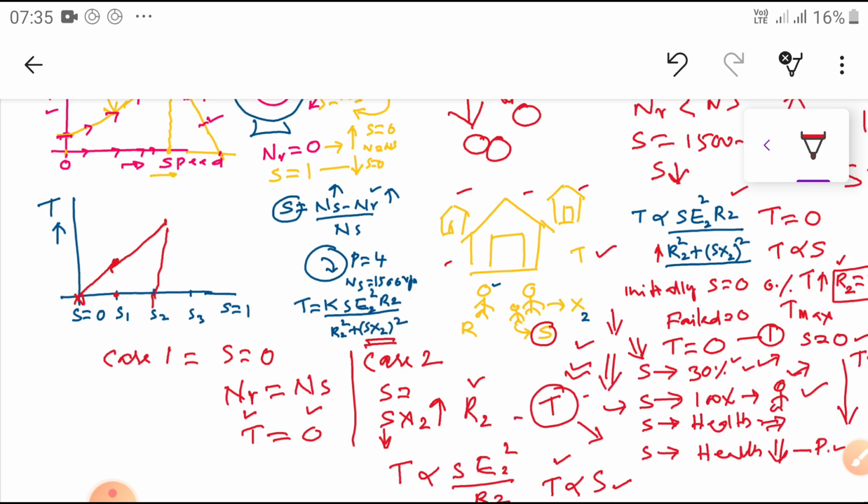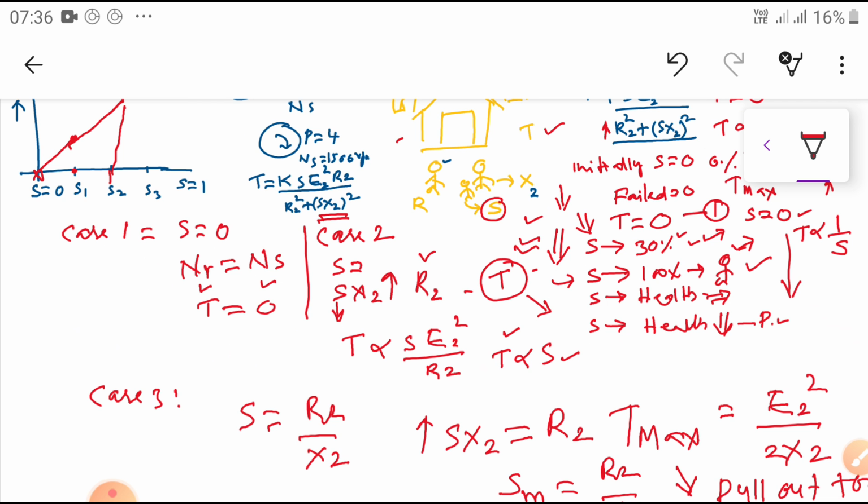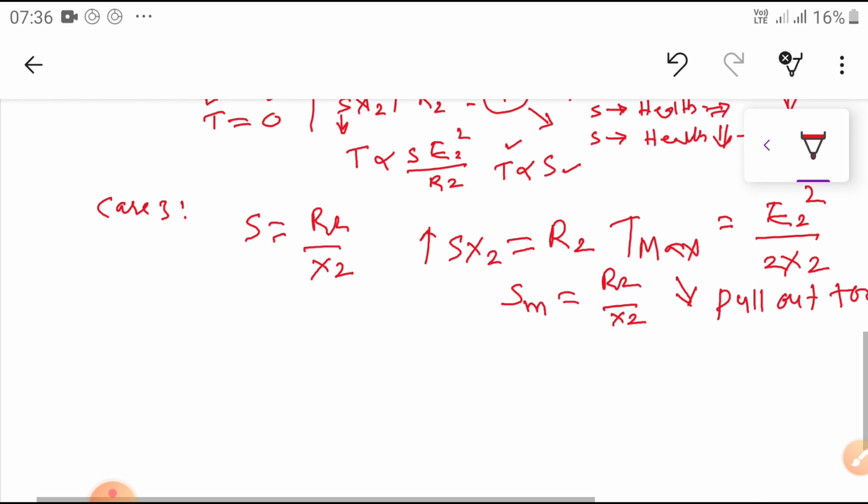Now what will happen? You got the state first rank. Now case 3 or case 4. What is case 4? When slip increases further, what will happen? Behind S is equal to SM, whatever time you are required to spend to improve your studies is increased more than that. So automatically your health will spoil. That is called, in this case, S is greater than SM.